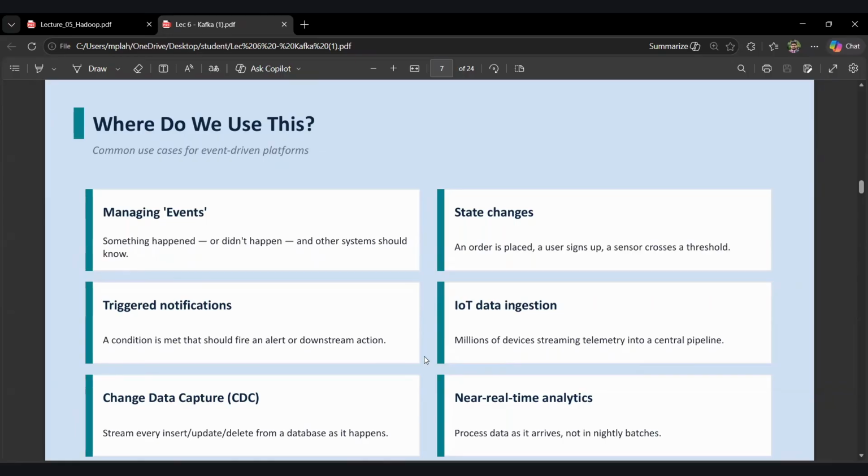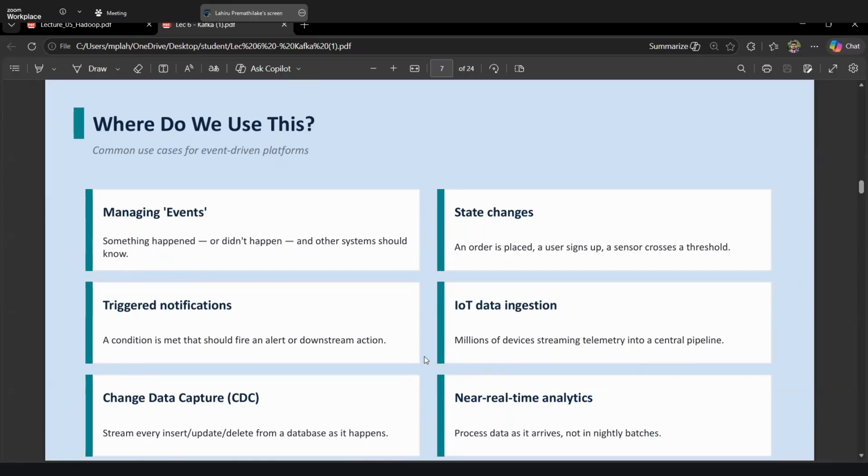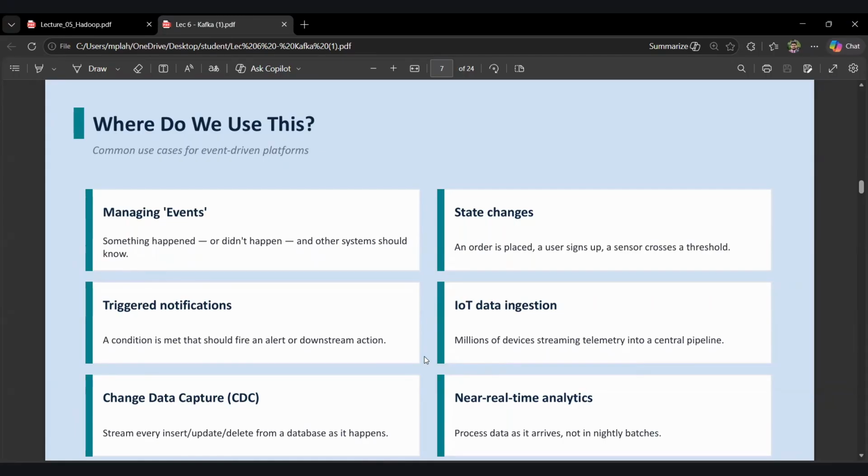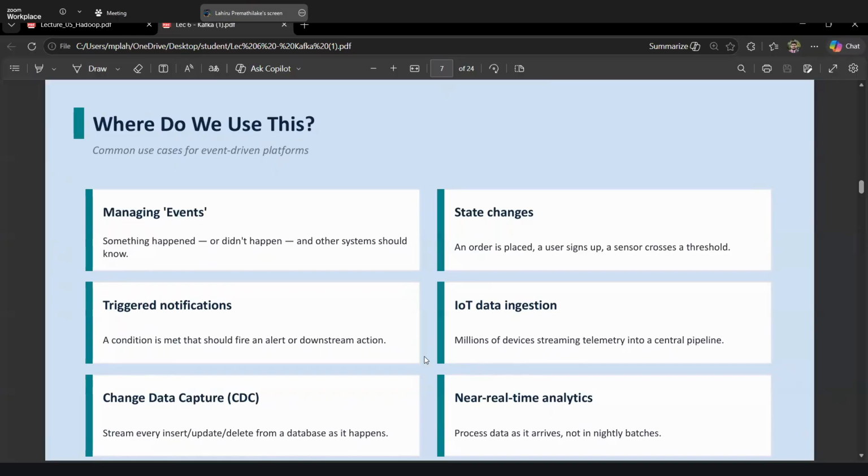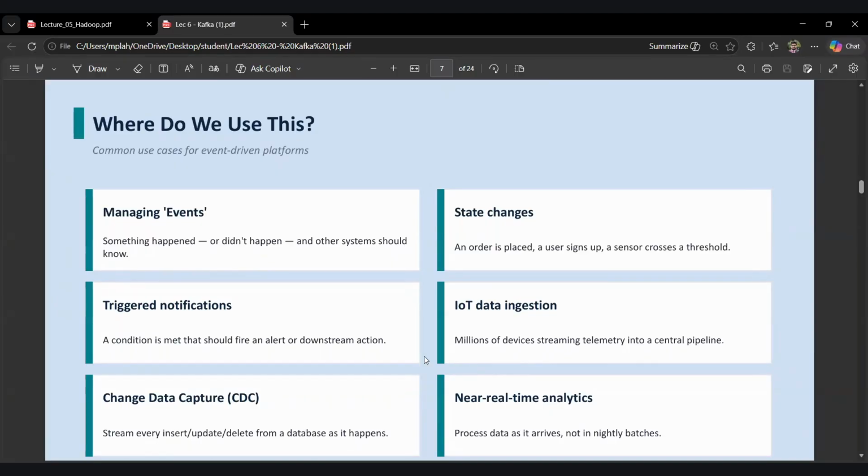The second thing is state changes, right? An order placed, a user sign-up, a sensor crossing a threshold. Almost every system in a business has a state. For example, an order goes from placed, to paid, to packed, to shipped and delivered. That's the status.